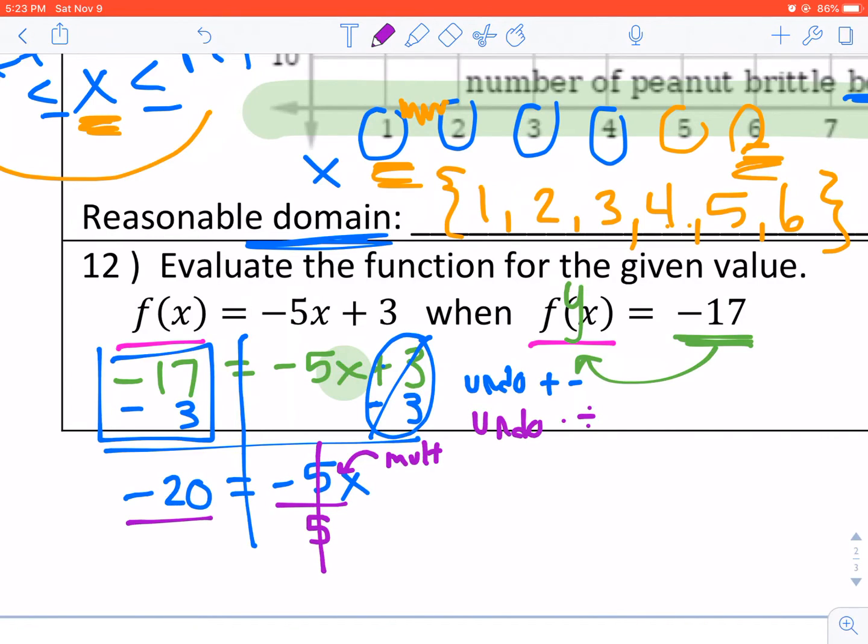We don't want a negative x, so we're going to divide by a negative so that the negatives also divide out. A negative divided by a negative is a positive. Since we put divide by negative 5 on the right, you divide by negative 5 on the left. X equals 20 divided by 5 gives you 4, and a negative divided by a negative gives you a positive. So the answer is x equals a positive 4 is your final answer.